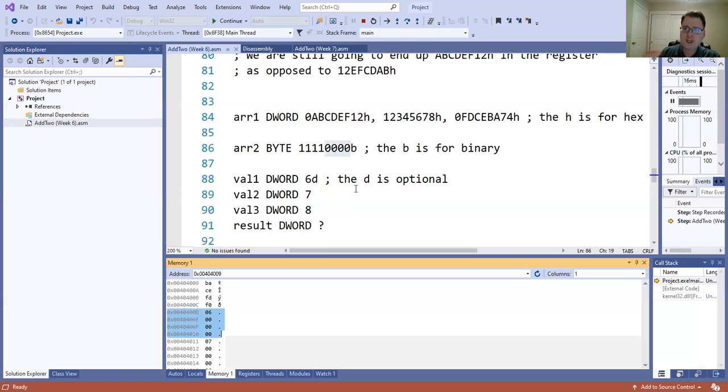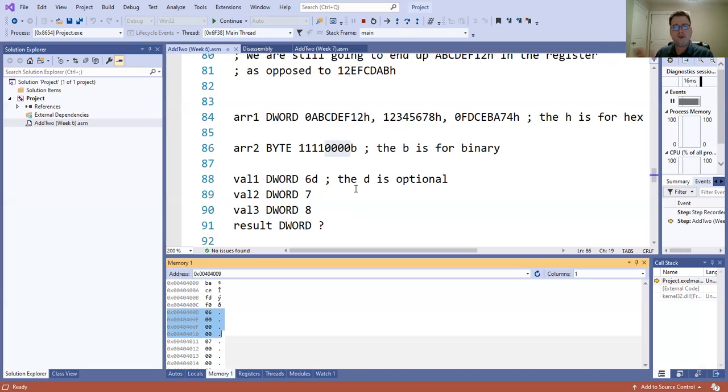So, we can work with all 3 numbering systems in terms of our data, meaning for the values that we provide for variables, or literal values that we might use in the code segment. We can certainly provide the data in any of the 3 formats: hexadecimal, decimal, or binary. But we also have to keep in mind that in the end, it's really all the same, because everything is physically ones and zeros. Everything is binary.